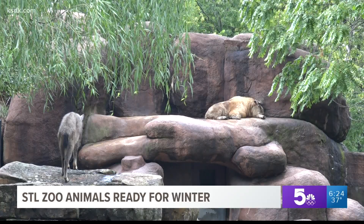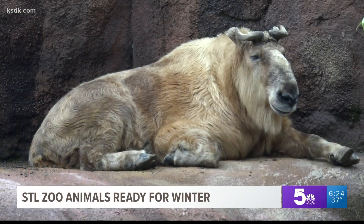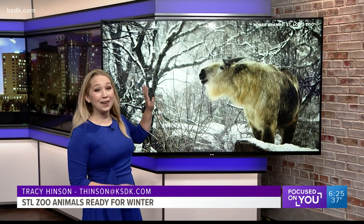We're talking about the only animal in the Red Rock section of the zoo that doesn't need a heated barn. They have a really long nose, which heats up the air before it gets to their lungs, so they don't burn a lot of energy just trying to stay warm. Our human noses aren't quite long enough for that, so we bundle up.